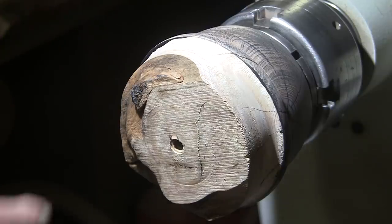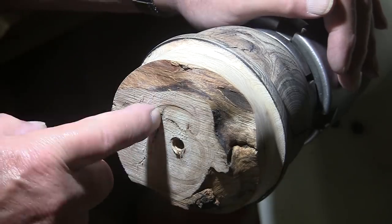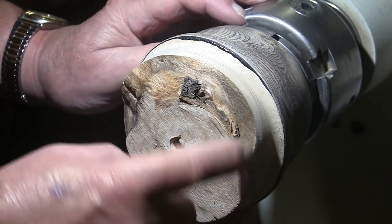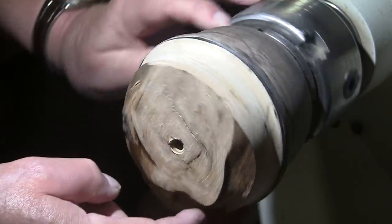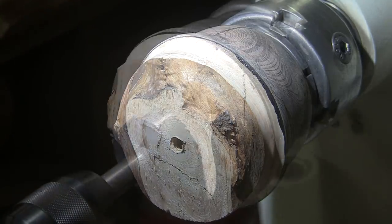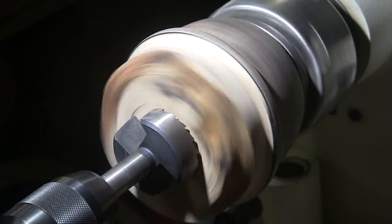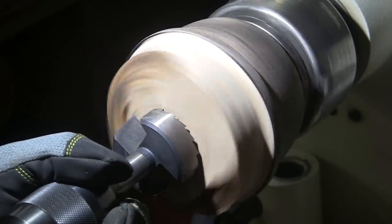So now I'm going to hollow this out. I'm going to use a Forstner bit, probably two or three Forstner bits, to drill a hole in here. And then I will see what it looks like, but probably clean all this up and make it flat and smooth rather than natural like it is now, and proceed from there. I'm going to start with a 2-inch Forstner bit, a lathe that's going to be spinning at about 200 RPM. I'll work my way up to about a 3-inch.